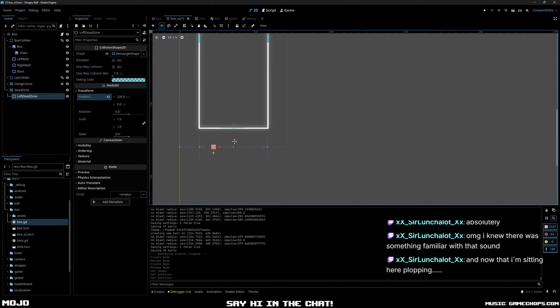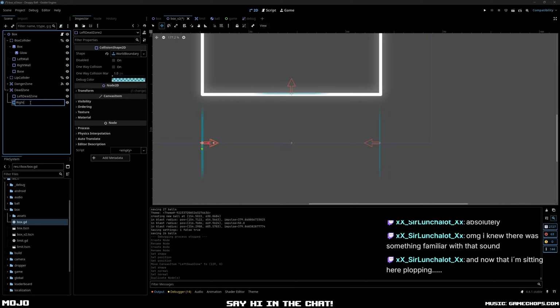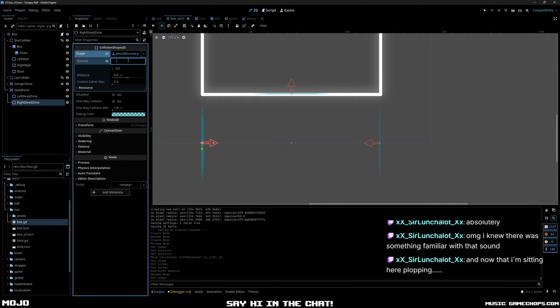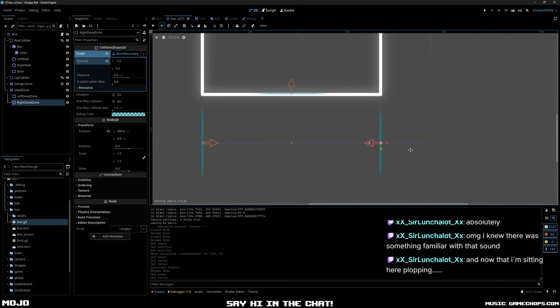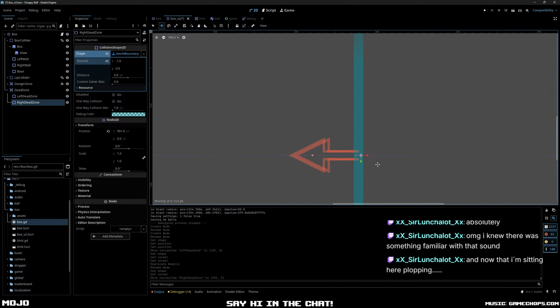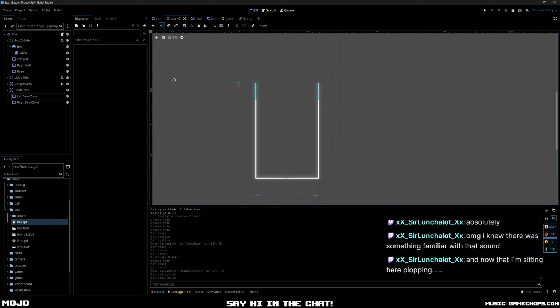No. Oh, because that one is from the side. Okay, so it's gonna be completely different. Duplicate. This will be right dead zone. And make this unique. And we are moving it right there. It's getting crazy.